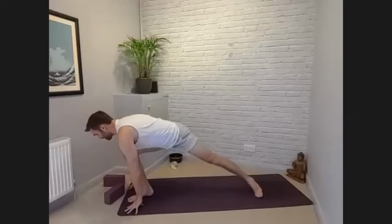Try to have it touch the floor. Don't worry at all if it doesn't. If you can, flex the left foot so the toes point upwards. Look forward, so you take nice, long, slow breaths. And one more breath cycle. Brilliant. Hands to the front of the mat.